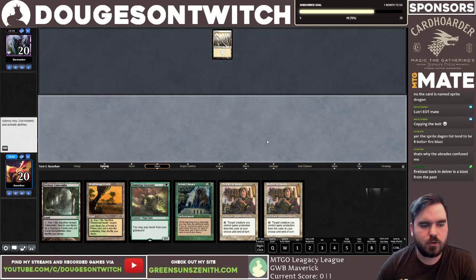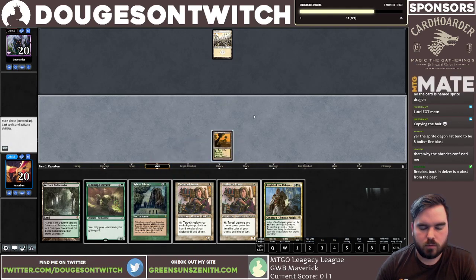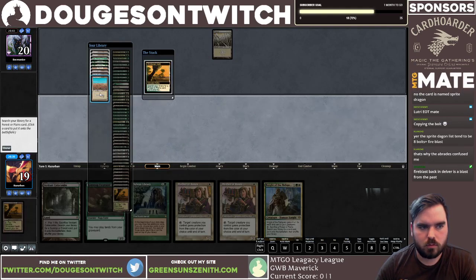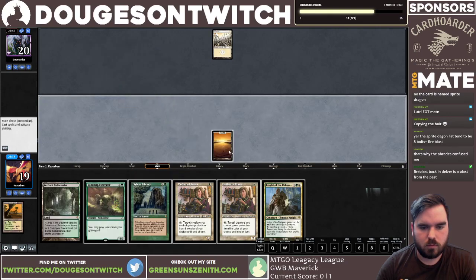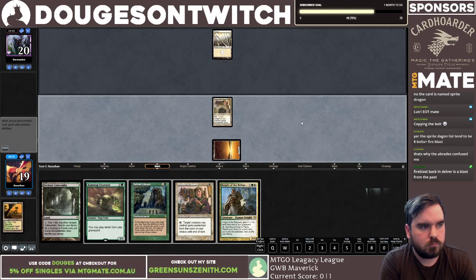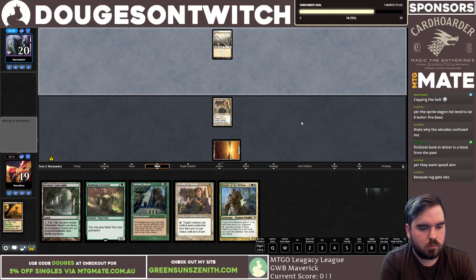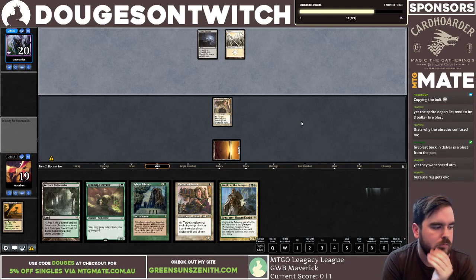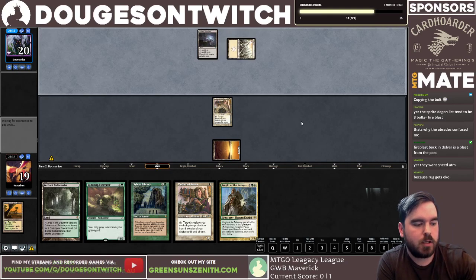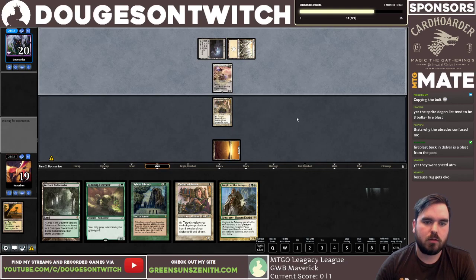Plains. Not even a snow plains. Maybe this is like a death and taxes deck. No swords. Temple. Okay, this is at least a green white Eldrazi. Displacer.